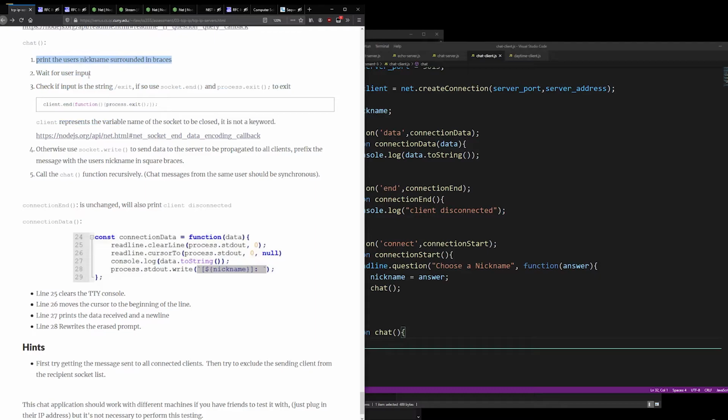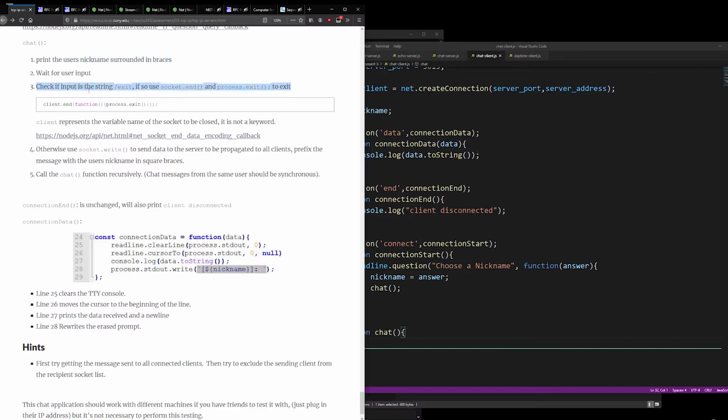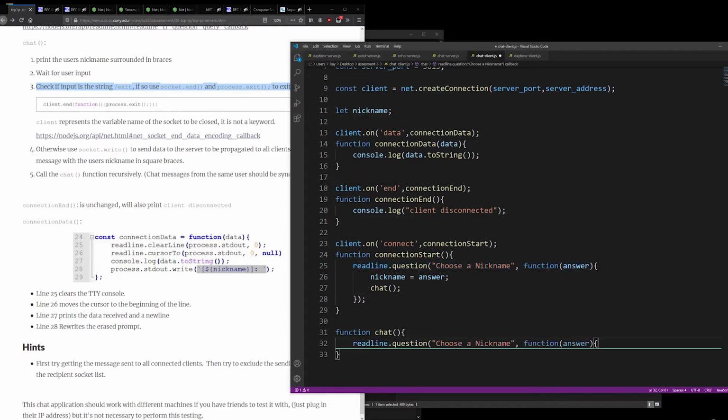It waits for user input, and it checks to see if the input is the string exits. If so, use socket.end. Okay, so it looks like we can just use readline.question again. So it's going to print out something, and then it's going to accept some user inputs. So print the user's nickname.